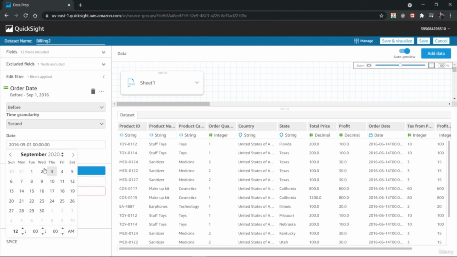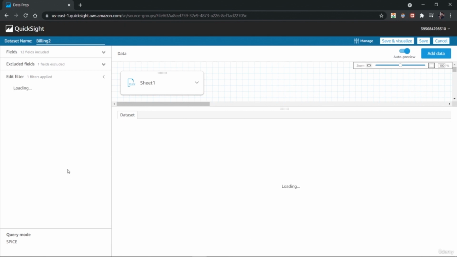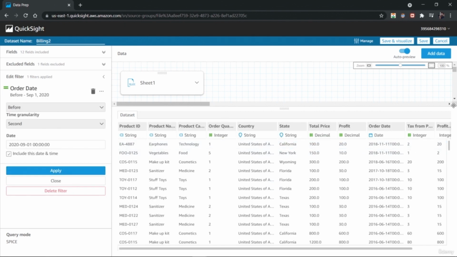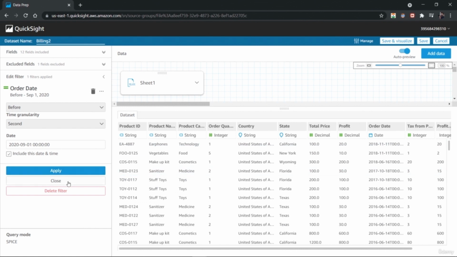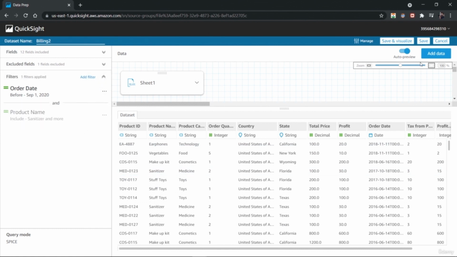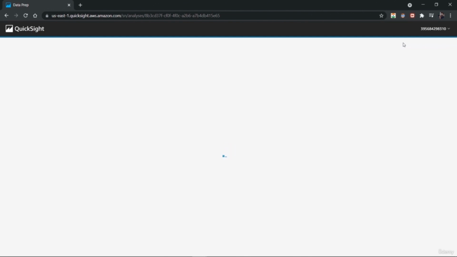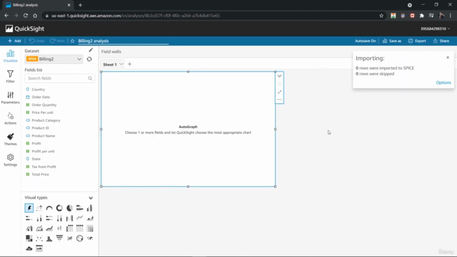So here you can customize your filters before heading towards a visualization panel. It will be best practice to just look at the filters and excluded lists or calculated fields that you have created before getting into the visualization option. So in that case, you will have a picture about your data. So you can clarify what you want to visualize. And once you're done, just hit save and visualize.